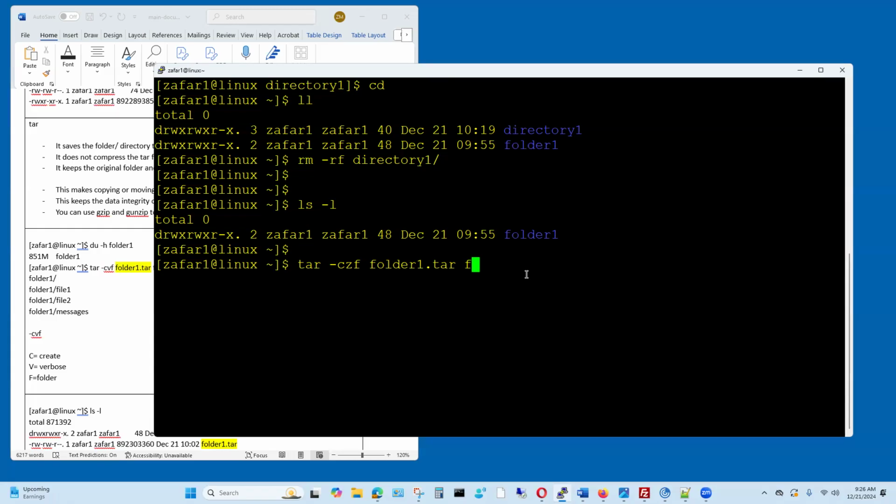And I'm going to give the source now, folder 1. Now, don't forget that .gz. You have to provide that .gz also manually. Okay, now hit enter. It's doing this. We could have added v also in there, but I didn't, so it's not going to show you. v is what?